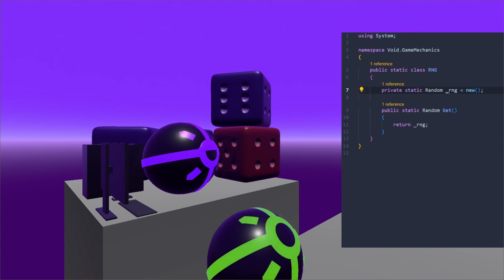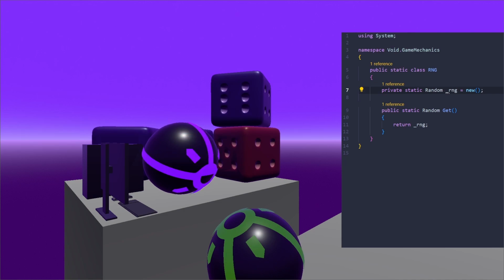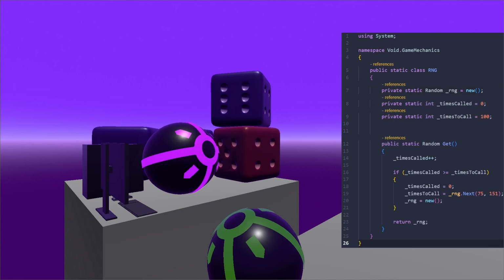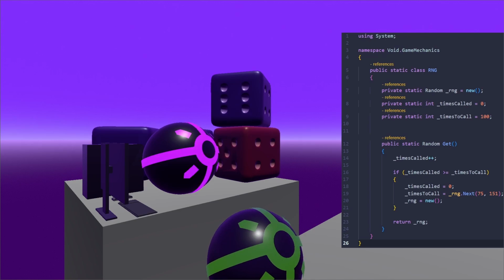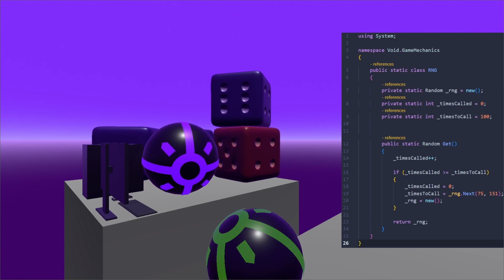Yeah, but it's technically pseudo-random. What if I want it to be more random? You do realize you need external gear to do that, right? But true randomness is impossible otherwise. If you're really desperate for more randomness, then you could create a new randomizer after it's been used for a random amount. Okay, then what about making it less random?